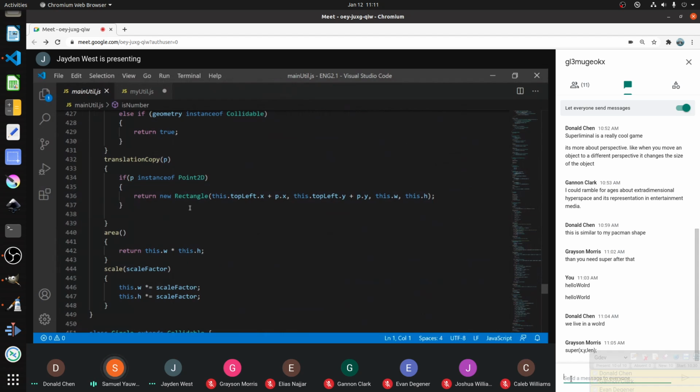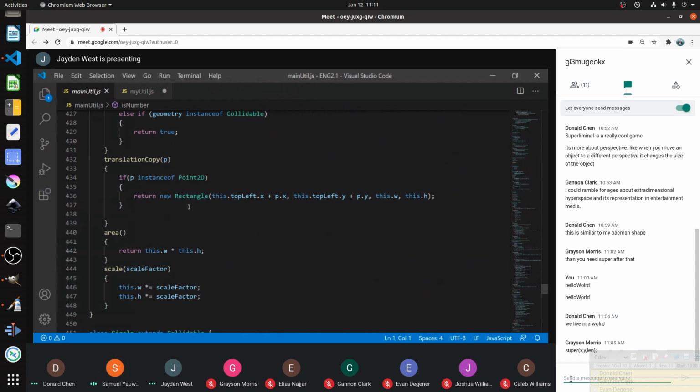What does P reference again? P references the point that we're taking in as an argument, and P is acting as a vector. It strictly is a point, but since it has an x and a y, we're just treating that point's location as a magnitude in x and y.